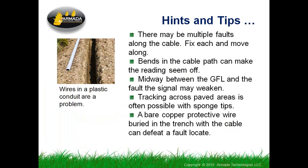Steep, sharp bends in the cable, complete loop arounds in the cable, can cause the pulsing to come from a direction that's different than along the cable. So you need to be aware where the path is and follow the cable or work your way along the cable to try to find the fault.